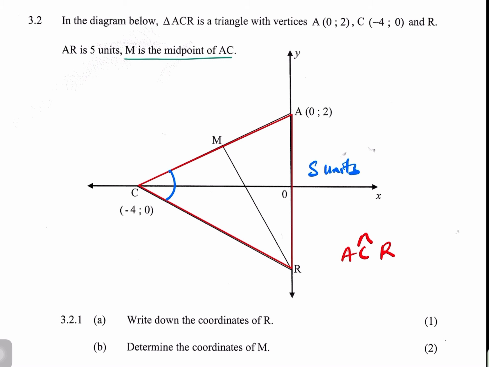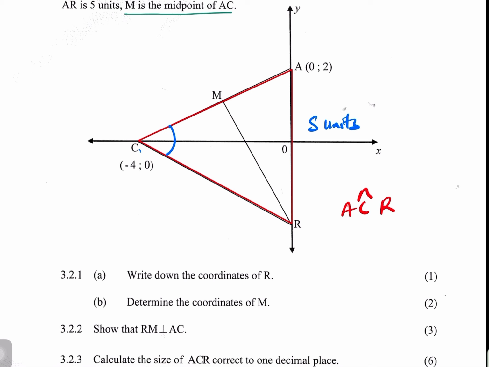That was given to us. Now we need this side as well. So you must know how to find the sides. It's the distance formula as well. Remember that the point at R is 0 and -3. Well, you can find that length as well. And if you do that, it's going to be 16 squared plus 9 squared, that is 25. So that is root 25, and you get 5 as well. We get 5 units.